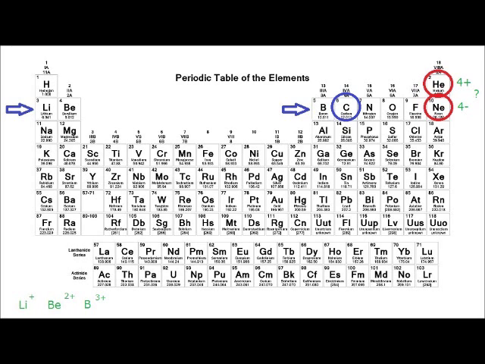But that's a little more complex in the scope of our class, and we'll get to that at some point, but we're not going to talk about that in this lesson. So just know that in group 4A, we're right on the teetering point. 4 plus or 4 minus would be an acceptable answer at this stage of the game. Okay? Now, here's where we go to the next stage.